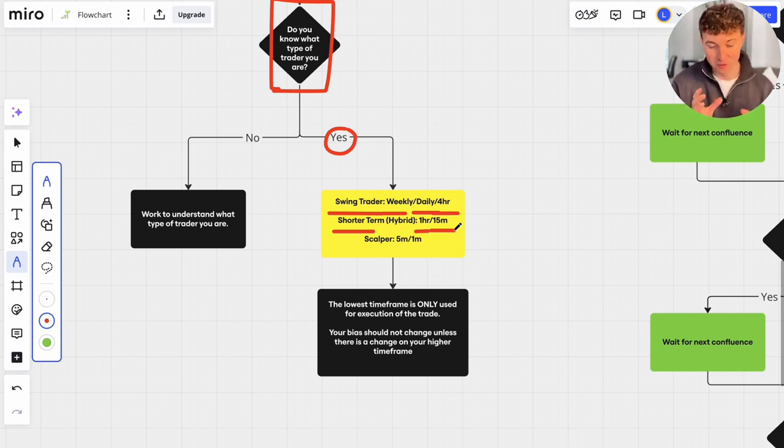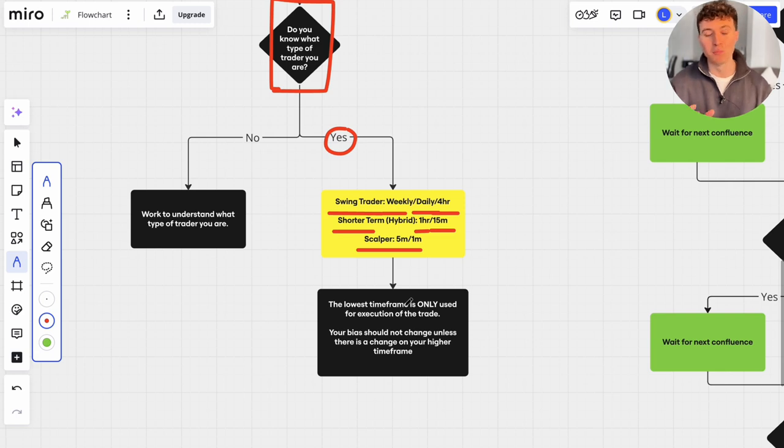And as I said, I found that swing trading, I wasn't patient enough for that. But also we have bucket number 3, which is scalping. You're going to be analyzing and executing on the 5-minute and 1-minute. What I found on the 1-minute time frame is I was getting way too emotional. There was so much noise, and therefore this prevented me from making accurate decisions. But at the end of the day, you need to decide what sort of trader you want to be. And your trading should revolve around your life rather than your life revolving around trading.